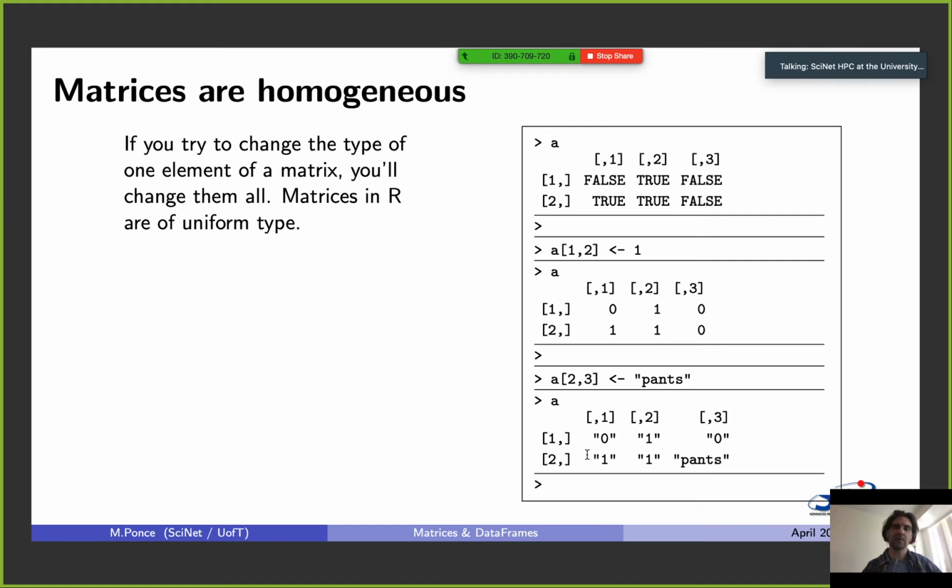Especially because you can get confused in a very long code when you start with a variable or an object, and then you mutate that type of object, and then you say, but that was a matrix of real numbers, now it's a matrix of words. How did that happen? Something in the code may have happened, and sometimes, depending on the functions or operations that you use, that could happen. So it's something to be aware of, and we're going to see this in some cases as well with data frames, which are the most general option you can think of.